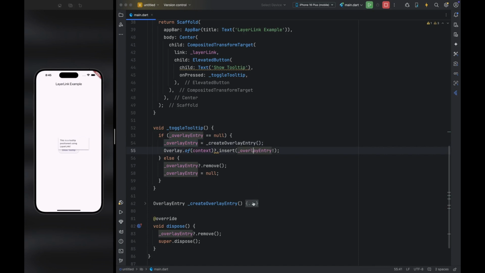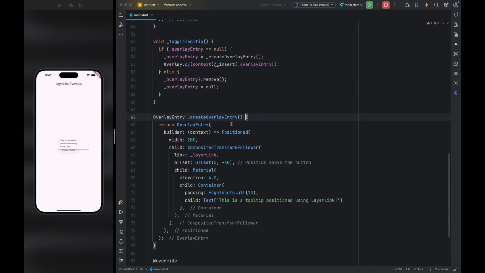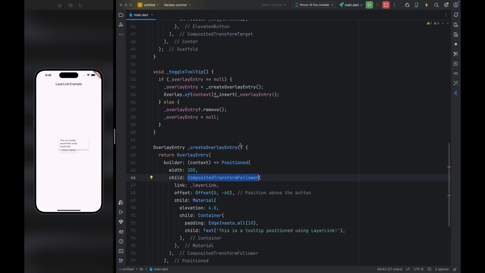Okay, let me show you this createOverlay. So actually this will create our overlay, and here you can see this is a follow widget that we will show on top of our first ElevatedButton.